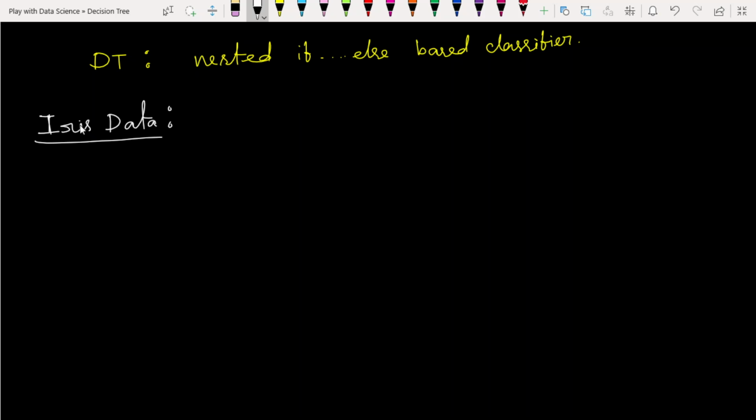Iris is one kind of flower, and the scientists collected this dataset with four features. The feature vector xi has sepal length, petal length, sepal width, and petal width. They have these four features for each flower.